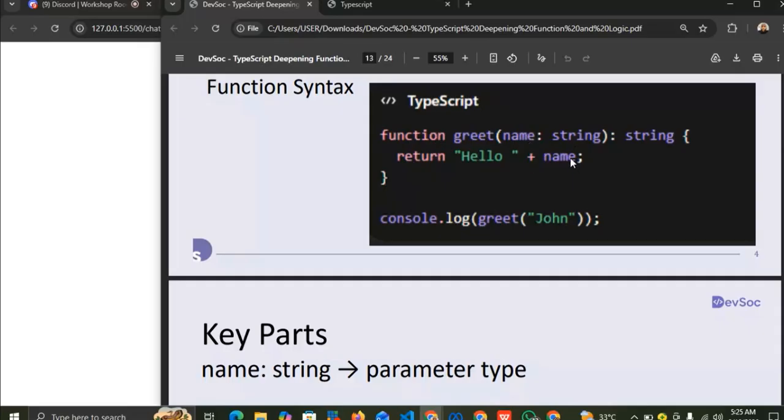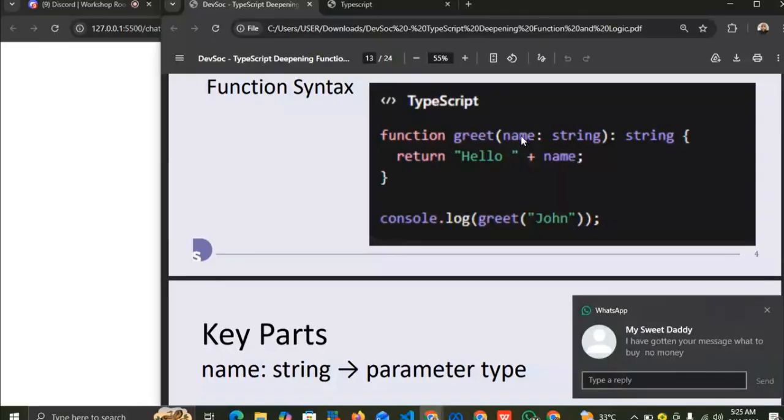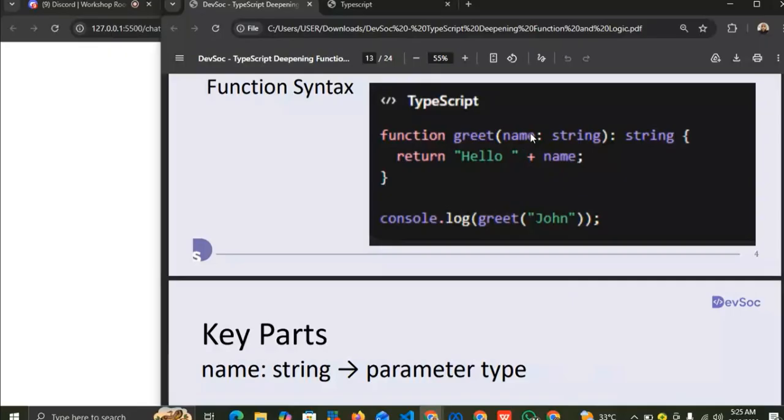Another person comes and says Amaka, it will replace this name again with Amaka and repeat, hello Amaka. Another person comes again and says Michael, you replace this one and say hello Michael.